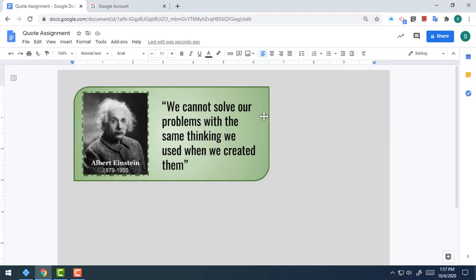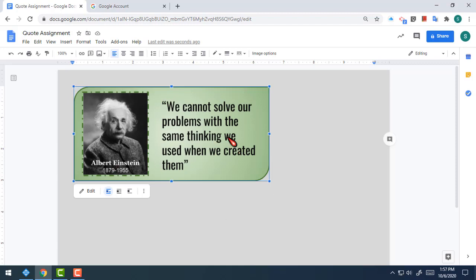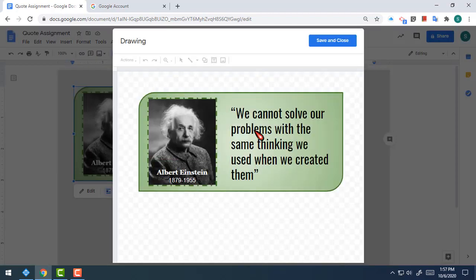Now, we used our drawing tool last week to insert a drawing, and that's what let us put a shape with a color, a picture with writing on it, and text. If you remember, and I'm going to double click back just to show you, that's actually 1, 2, 3, 4 separate elements, right, that we combine together, and you can only do that in a drawing tool. If you decide to add in a shape separately to your document, a picture separately, text separately, you'll quickly realize, oh wait, I can't make those things go over top of each other. I can't lay them out exactly like I might like.